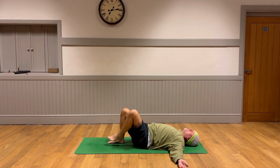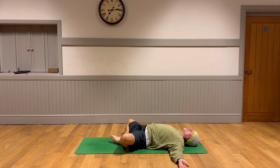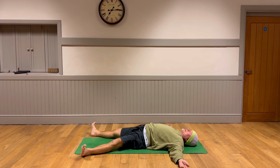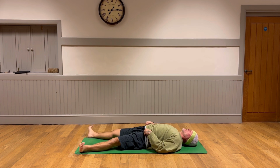The left foot, place it at the side of the right. Relax your knees out to the sides. Moving the soles of the feet together. And then extend your feet down towards the bottom of the mat. Take your ankles apart. Relax the toes out to the sides. Bring your arms to a position that's comfortable for you.